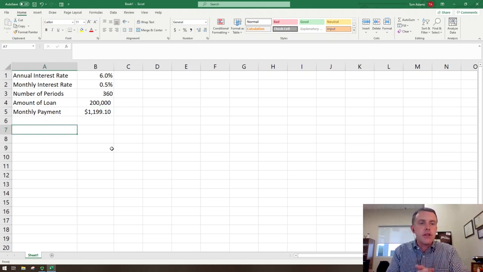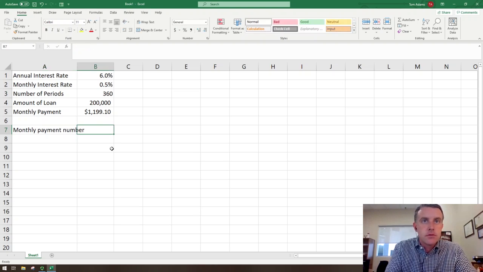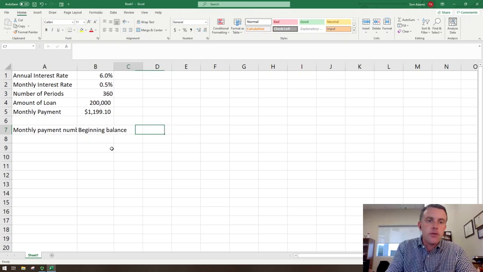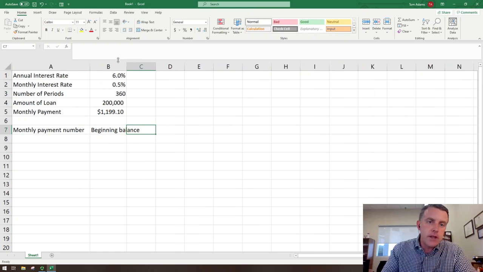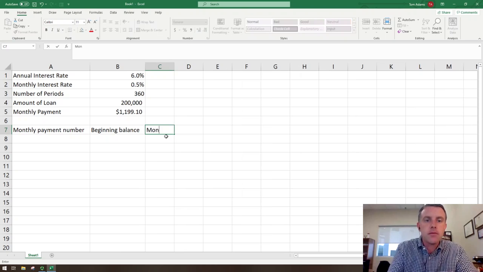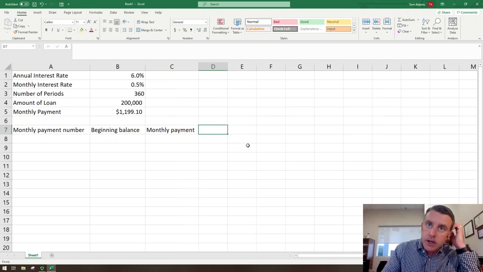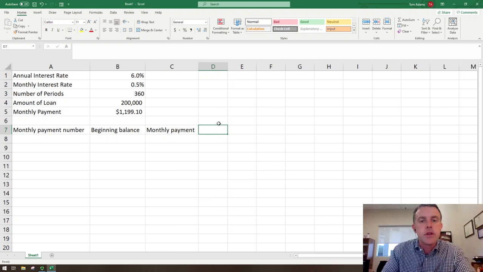So our amortization table is going to look something like this. We're going to have the monthly payment number in this first column. We're going to have the beginning balance, and again, you can resize these so you can see what you need to see. And then we're going to have our monthly payment. And if we want, we can figure out how much of our payment is going towards principal or towards interest.